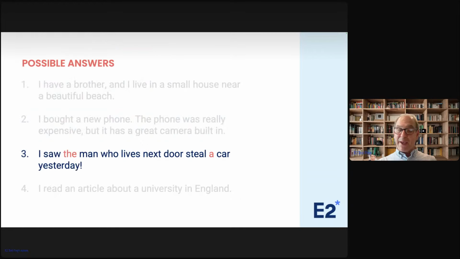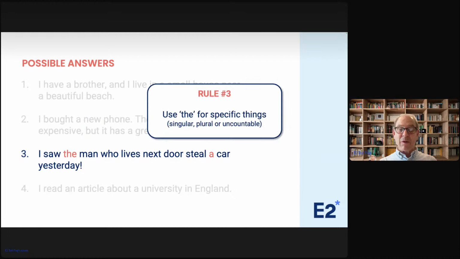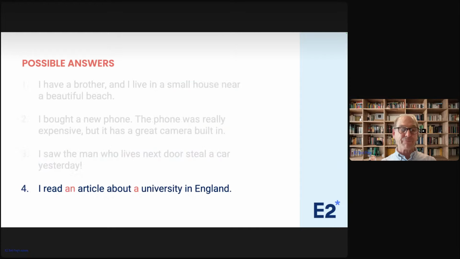I saw the man who lives next door steal a car yesterday. Where's the the here? Well, the specific man is the man I'm referring to. That's why we later use a pronoun to refer back to the man. He stole the car. We know who we're talking about. The man is a specific man, singular, plural, or uncountable.